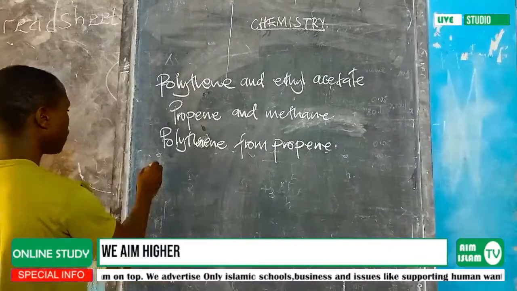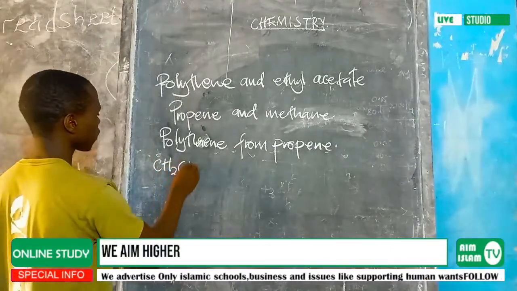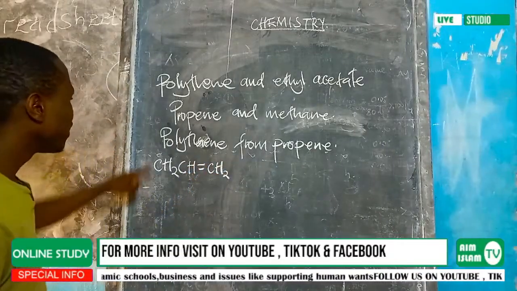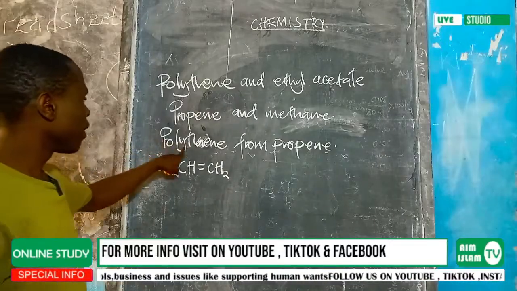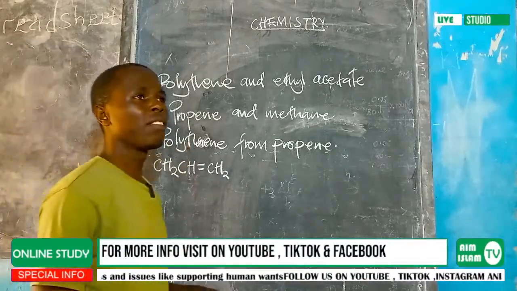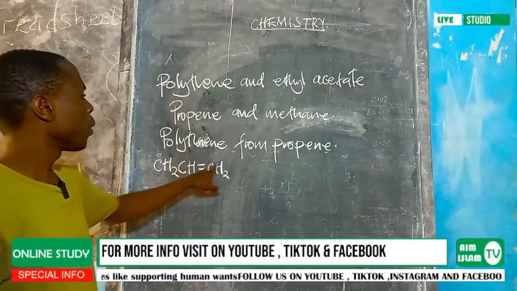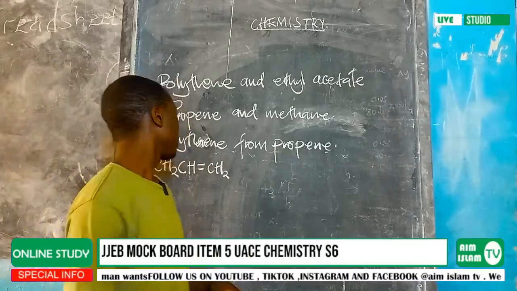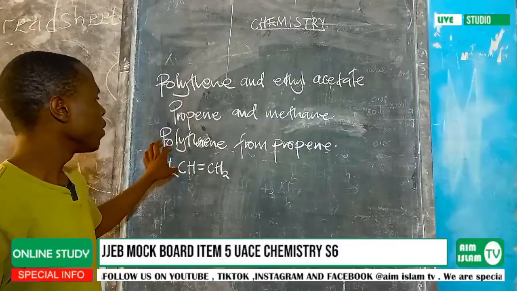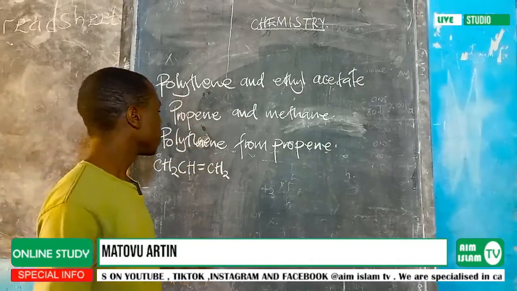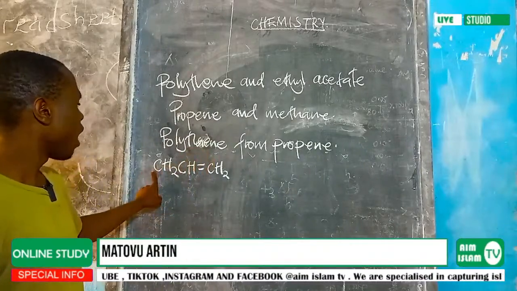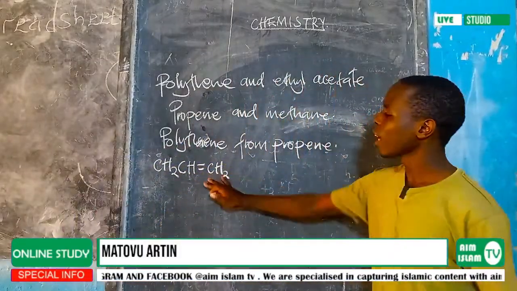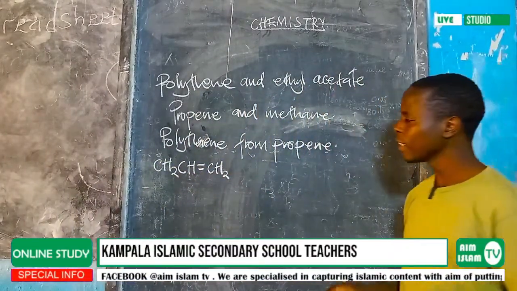So propene has a carbon to carbon double bond. We want to take it to this polymer. Now, if you studied polymers very well, propene cannot give us polyethylene directly, but polyethylene can be obtained from ethene. So it means that you have to reduce the number of carbons. You're seeing that you're having 3 carbon atoms, so you have to reduce these carbon atoms such that we go to ethene.